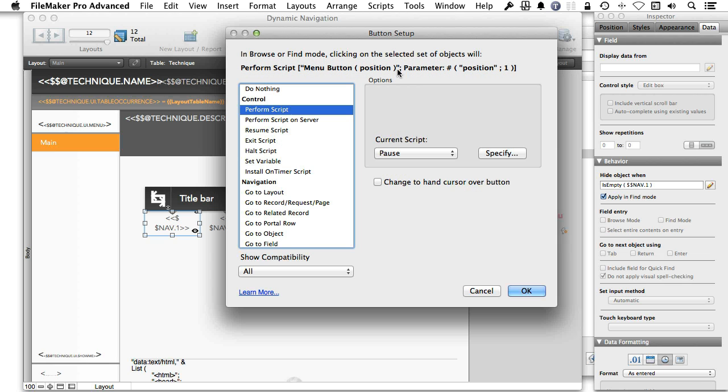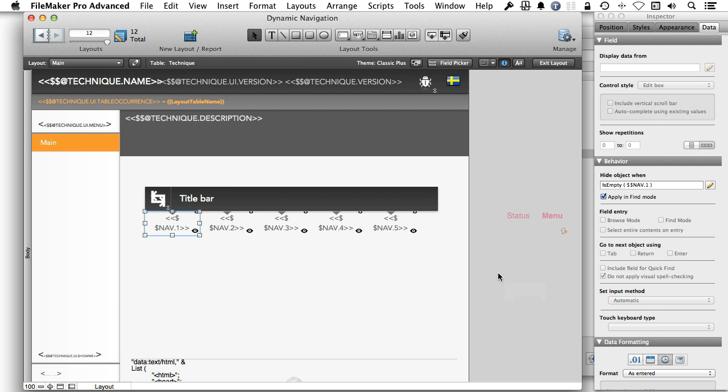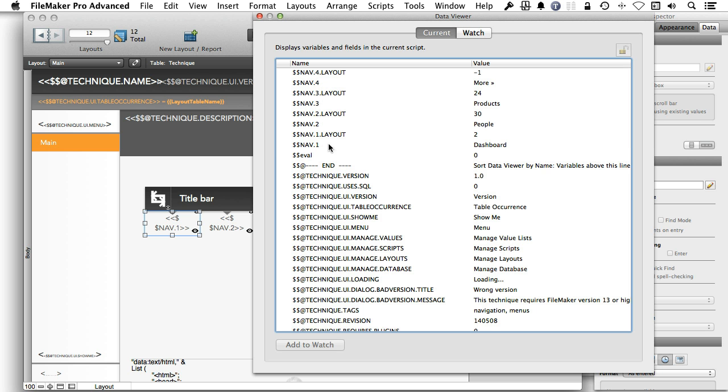If that button knows what button it is, then all it does is within the data correspondingly go get or look at this value and correspondingly look at this value. It says if I'm in position 1, go get what's in nav.1. If I'm in position 3, go get what's in nav.position 3. The rest of all of the decision making is all up to your script. And that's where you can use your positive values for your layouts or your negative values for your actions, or a text value. It really completely is up to you.